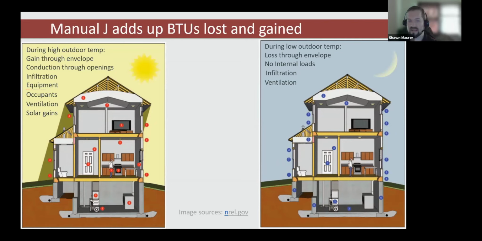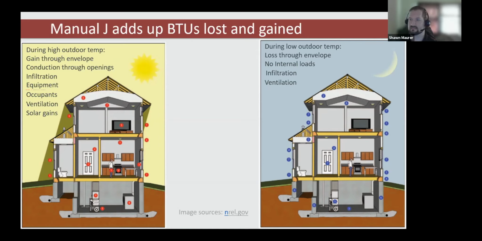So what are we tracking in Manual J? The big things we're looking at are the energy lost and gained through the building. And the thing to be aware of here is that it's slightly different conditions based on your summer peak loads and your winter heating loads. So in the winter time, when you're doing heating load calculations, you want that worst case condition to determine what that peak load is. So in the winter time, that's at night. You don't have supplemental loads in the building, so it's an empty house essentially. But you've still got ventilation and infiltration coming into the building. So that's your worst case heating condition.